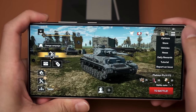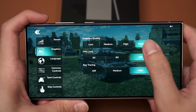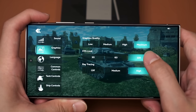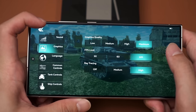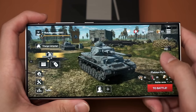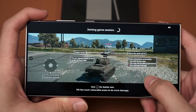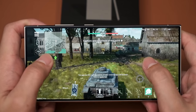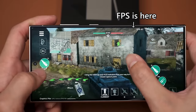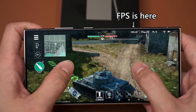So for War Thunder, we do have very basic graphical settings: graphical quality, FPS limit, and also ray tracing. Unfortunately, we cannot monitor the frame rate, CPU, GPU utilization, or the render resolution. But we'll still jump into a game to see how things go. For this game in particular, the ROG Phone 8 can run it at about 60 FPS. So I'm not sure what kind of frame rate this Galaxy S24 Ultra can bring.